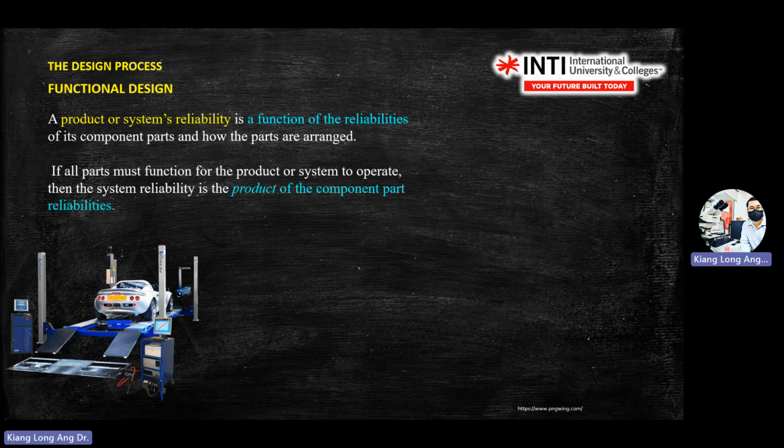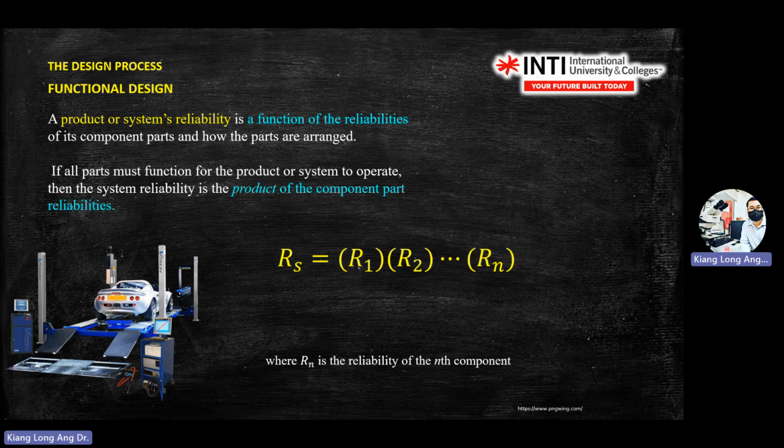Product reliability is a function, again, a probability of how they behave under certain conditions. So there is an equation coming in for today. There is an equation to calculate reliability. This is the first equation for today: the reliability of the system equals the product of the component parts' reliabilities. Component number 1 times component number 2, until the last component that you want to calculate. There are two equations I'm going to show you before I go for a break.